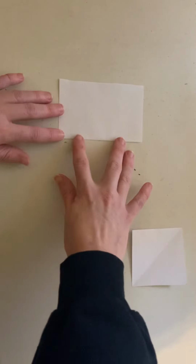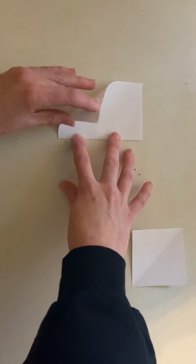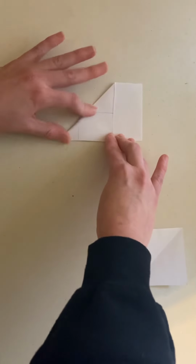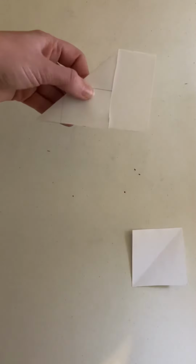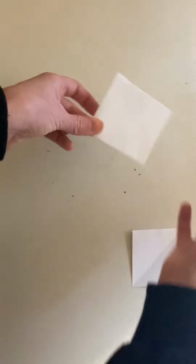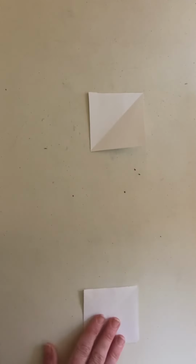So same kind of concept, top left corner, fold it down till it gets on the bottom nice and even. Like I said, I'm using a scrap paper, so don't worry about those lines. Trim off that extra little rectangle. Open it up. Okay, so now I have two squares, all right? I'm gonna keep one a square. I'm just gonna leave him alone, okay? I don't wanna mess him up.